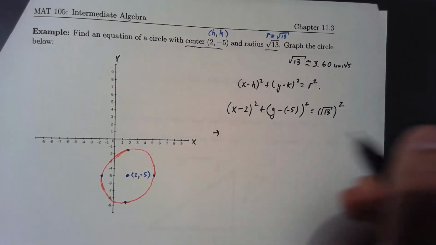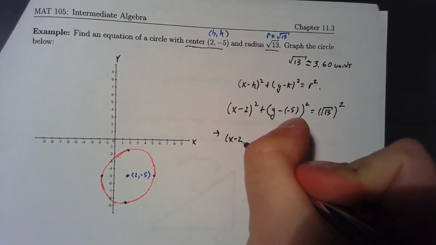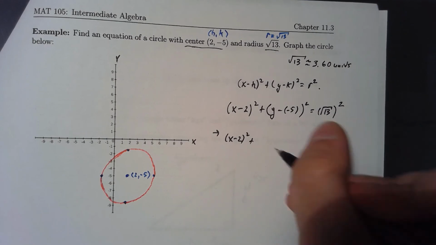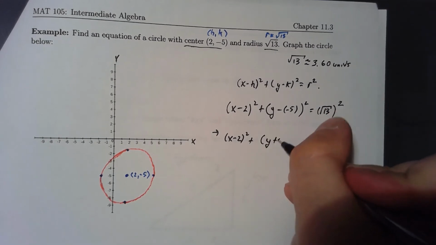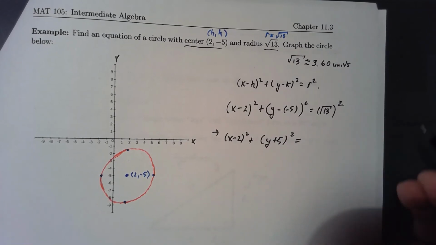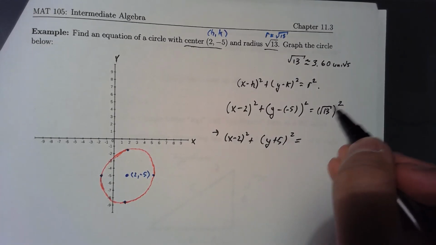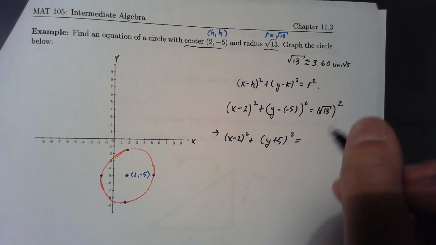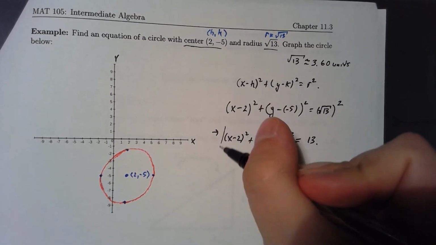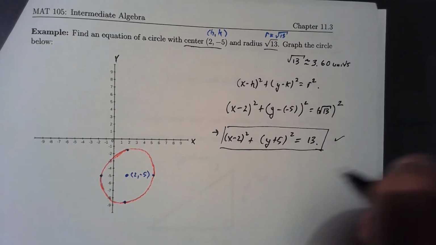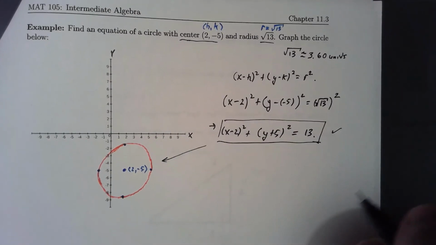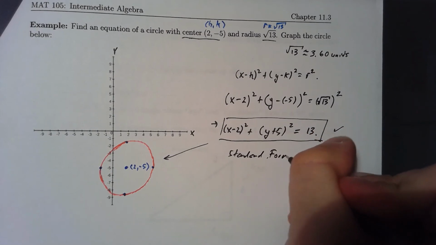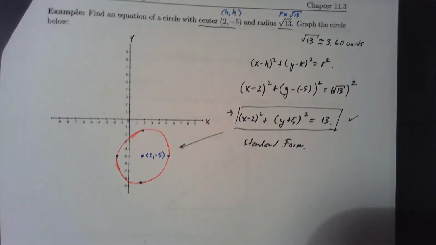So now when I simplify this, the first expression, x minus 2 quantity squared, is fine. Now I have a y minus negative 5. That becomes what? Minus a negative is a positive, so that's y plus 5 quantity squared. And that equals, what's the square root of 13 squared? What happens to those things? They cancel out. Right? This is root 13. Root 13 and the square cancel each other out. I'm just left with 13. This right here is the equation of a circle in standard form. That circle. That's it. Nothing to it.